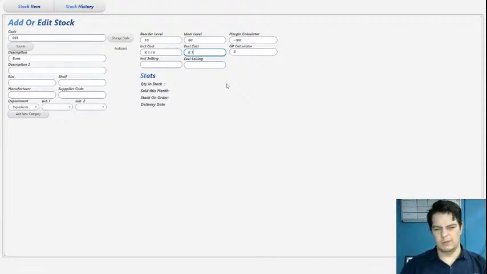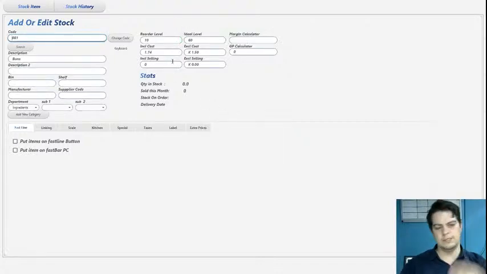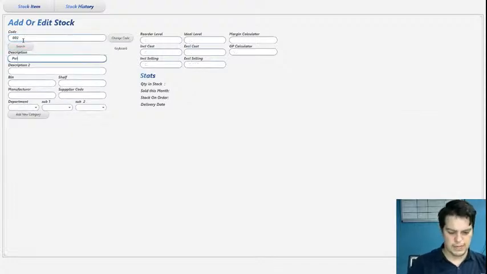A bun, I presume, is about 1 kwacha 50 ngwe, and we don't have to put in a sales price as this item will never sell, so we can just leave that 0. We'll never directly sell this product, we always sell it within another product, as in within our hamburger. Okay, so now product number 2 is patty.